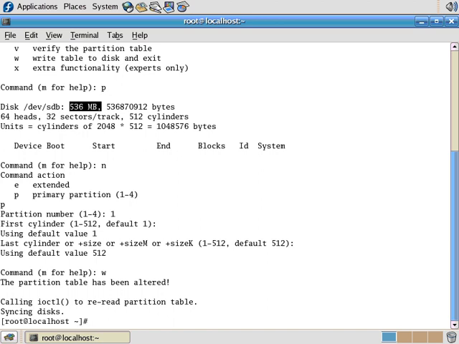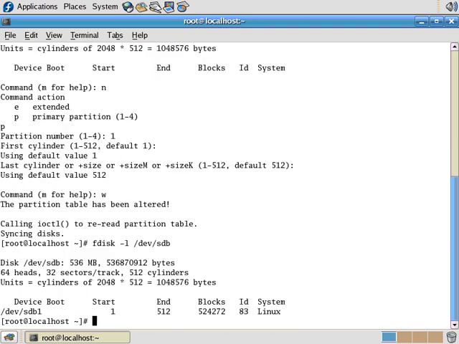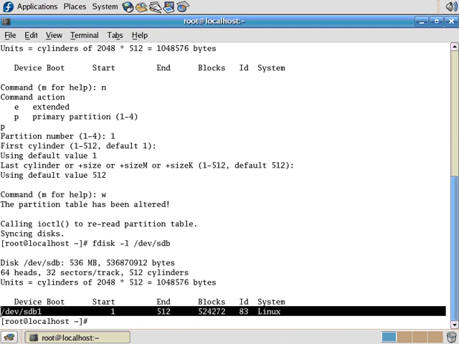So that's done. So if we type fdisk -l /dev/sdb, you can see here's our new partition, /dev/sdb1. That's the partition number 1. So we have our new partition.